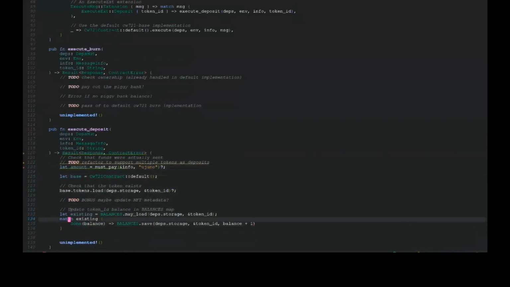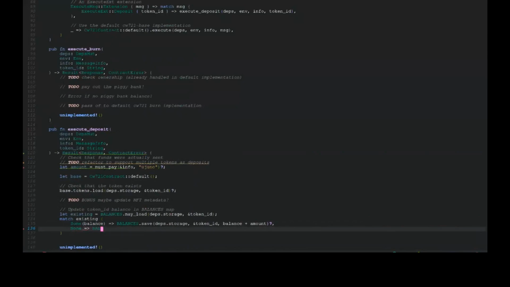So if there is an existing balance, we are going to save balances, and we're going to take the existing balance, which we're passing in right here with this some argument, and we're going to just add amount to it. And if there is none, we are going to initialize it.